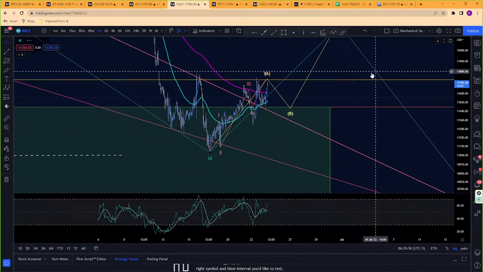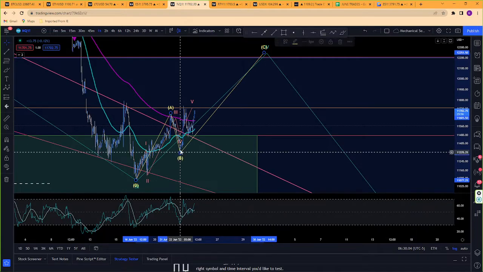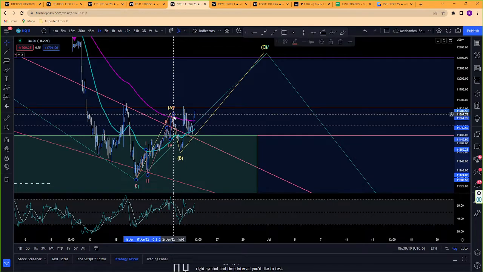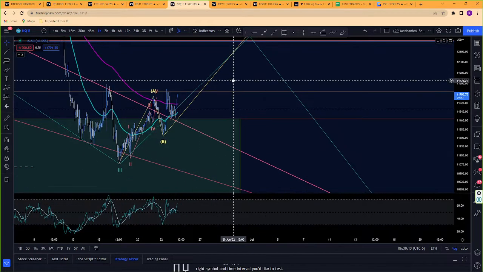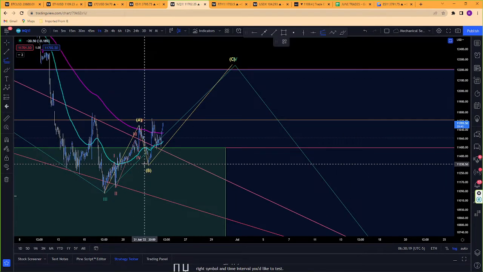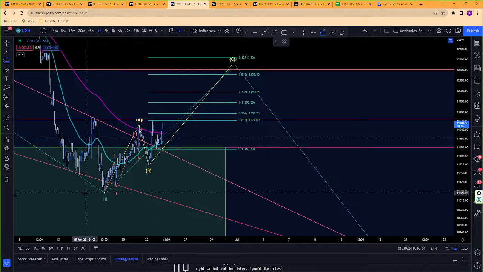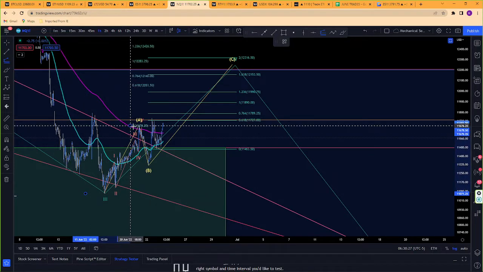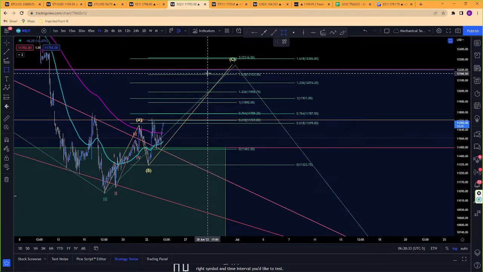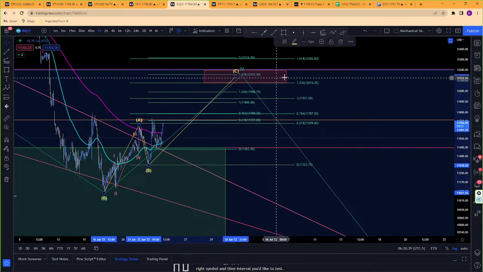NASDAQ is going to be an interesting one. I mean, really, again, same scenario. This is all the same. These guys move in unison so easily, right? Again, I know today's kind of a boring video, but if you guys are not charting the indices, you are doing yourself a disservice. I mean, that's all there is to it. There's nothing else I can say about it. Okay.